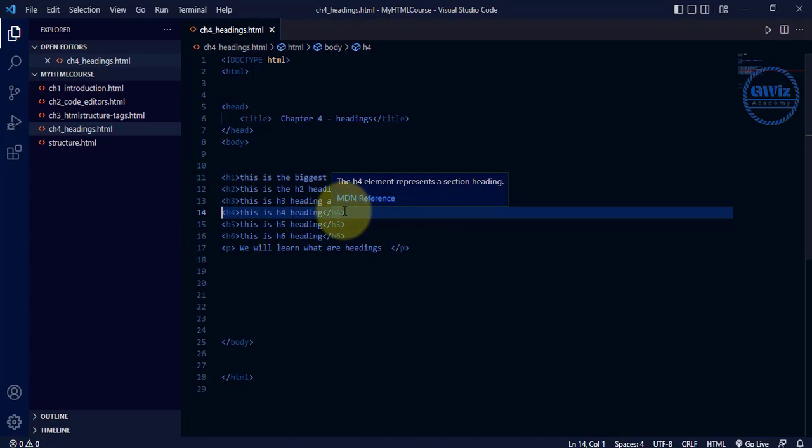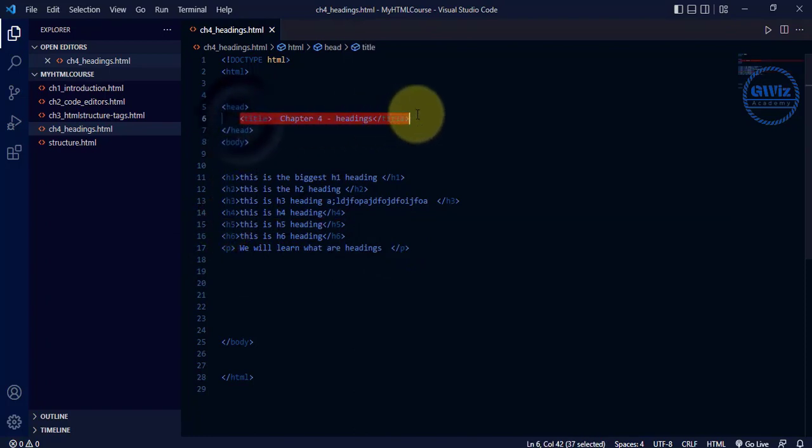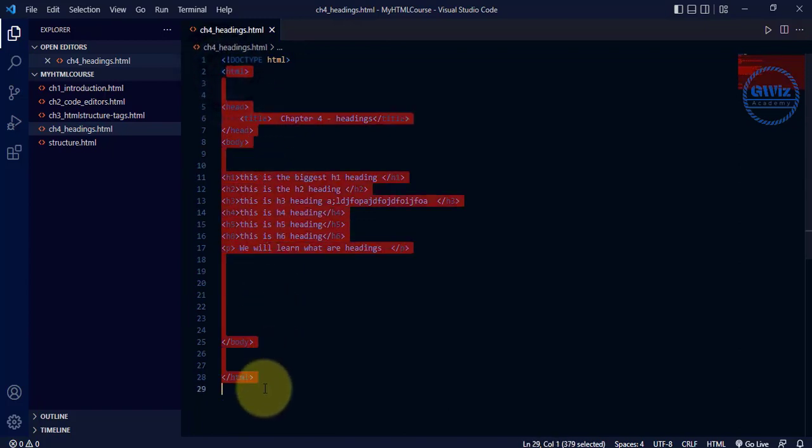If someone asks you where is the paragraph element, you need to show it. From here to here is a paragraph element. From here to here, this is the H5 element. From here to here, we have the title element. Element means the start tag, close tag, and the content within. So from start to end is called an element in HTML, right? So where is the HTML element? From the start tag to the close tag, and whatever the content inside, is the HTML element.